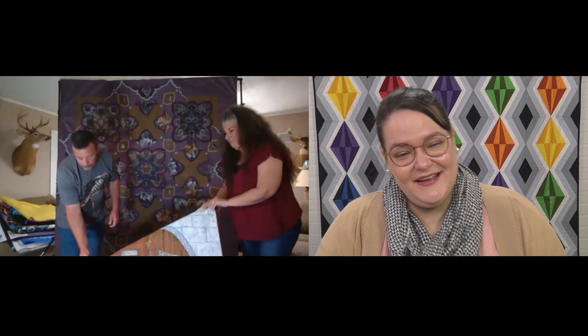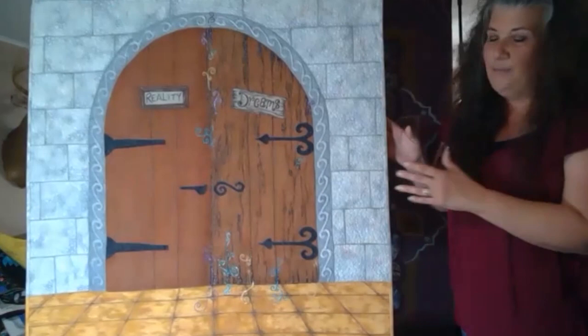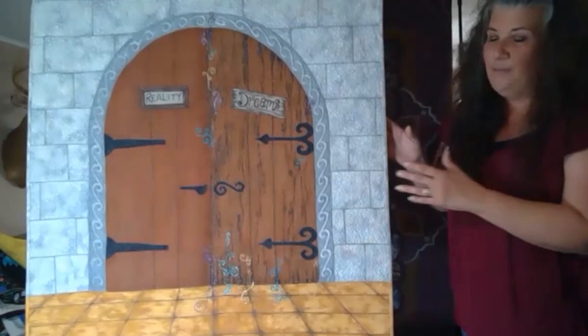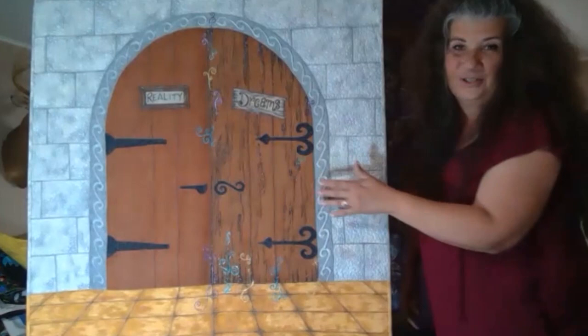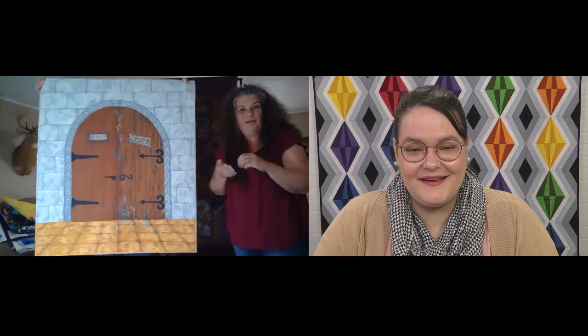This is called The Choice, and it was a door challenge. I'm one of those people that will try anything — you can't tell me it's wrong. Both doors are white fabric. This one, I used like a paint wash — I made paint real thin with water and painted it on. But this one I wanted to look different because this is the dream door, not the reality door. So I even did tea dyes: I got tons of tea bags, soaked them, put them down to get the darker areas. The whole thing is white fabric. I would have never guessed. The quilting is lovely — the pebbles on the bricks make it look realistic, and the wood grain. And there are little dreams peeking out in the glitter fabric and glitter threads.